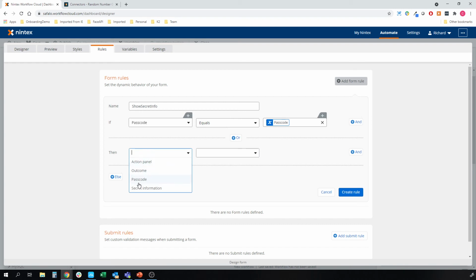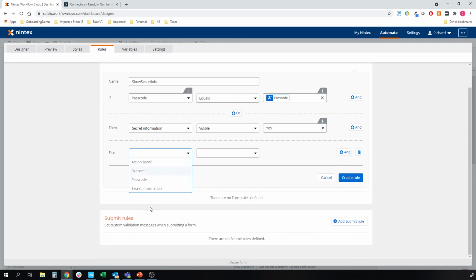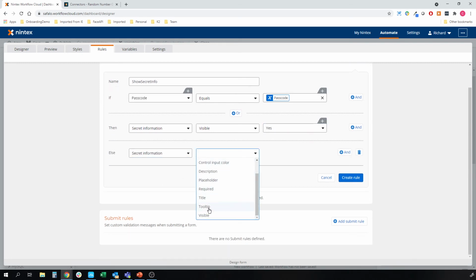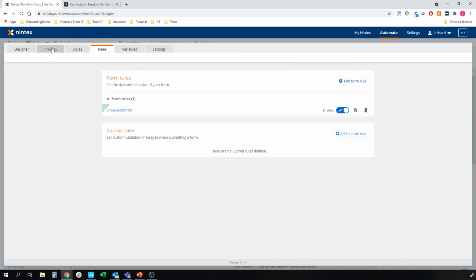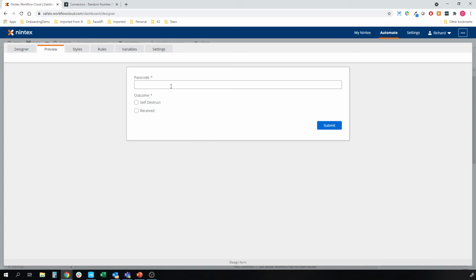Then secret information is visible, yes, else the secret information, for obvious reasons, is not visible. Create the rule. So difficult one to preview because we don't have a passcode, but it should stay invisible until we enter the correct passcode.